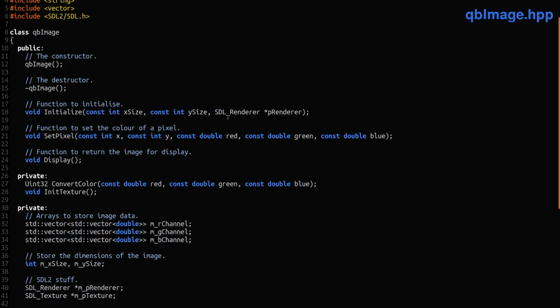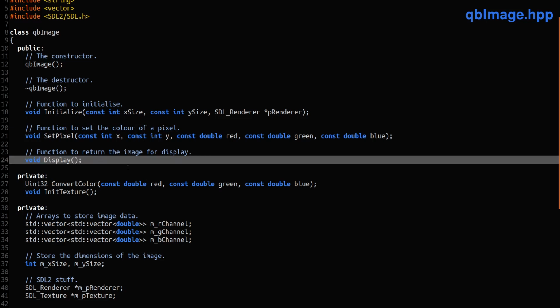What we've done there is take the code that we wrote last week for creating the color gradient image, and we've put that into our scene class. And we do need to make some minor changes to the QBImage class that we looked at last week, so let's have a look at that now. Okay, so I'm in the QBImage.hpp file.